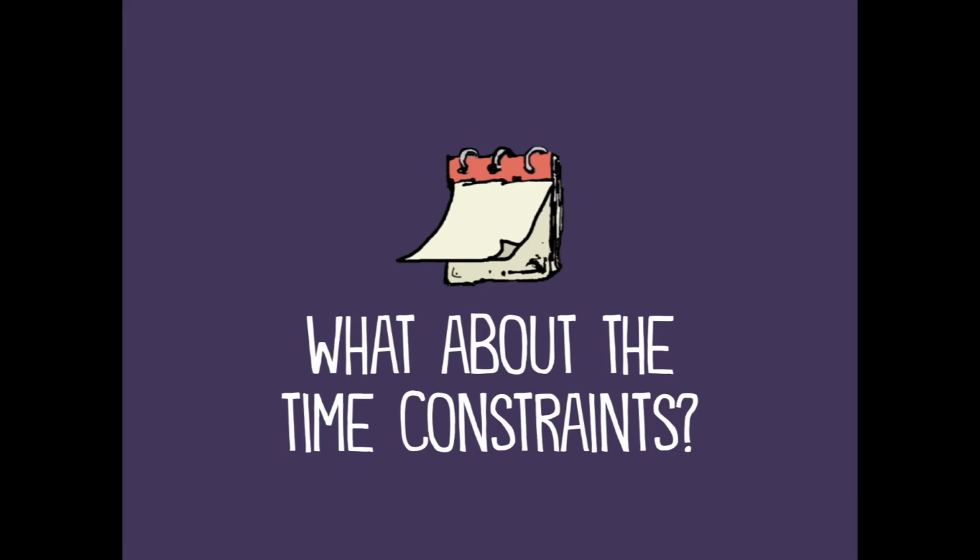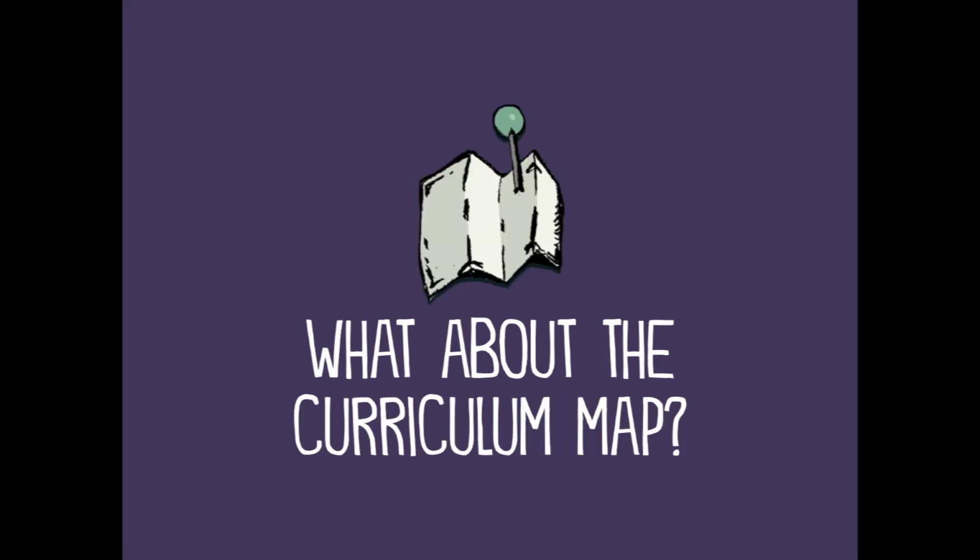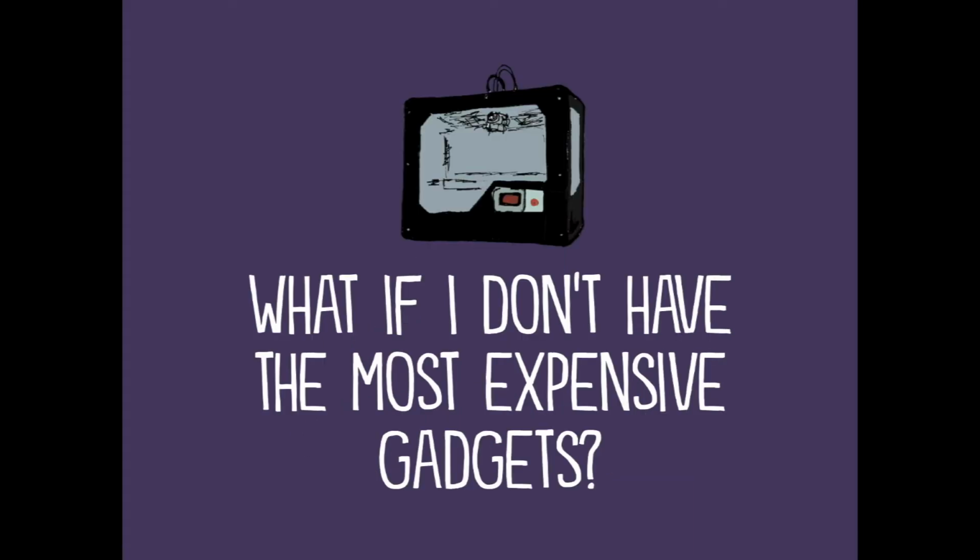What about the time constraints? I had a tight curriculum map. What about the curriculum map? Could I reorganize it somehow to allow for maker projects in a classroom makerspace? What if I don't have the most expensive fancy gadgets? And so I spent 2 years planning and designing and replanning and researching and looking things up and trying to find out what kind of grants we would need and how to do fundraising. And it was 2 solid years.